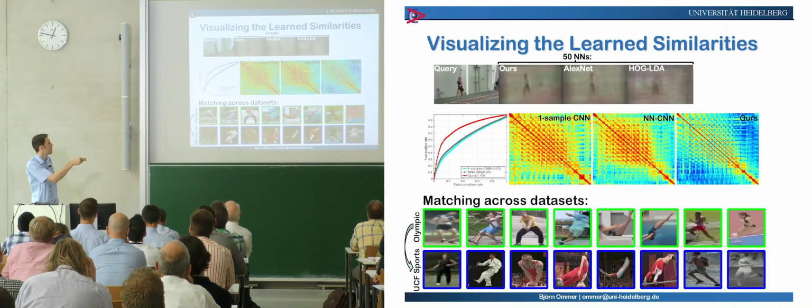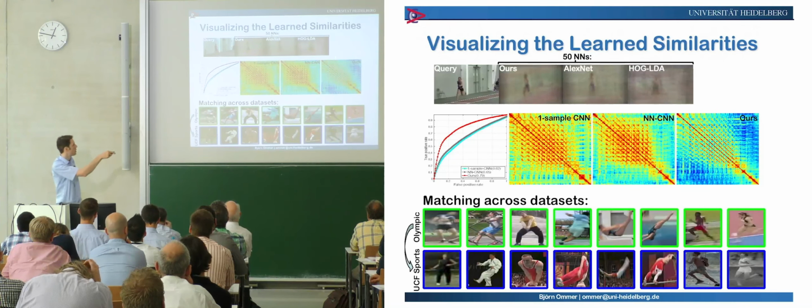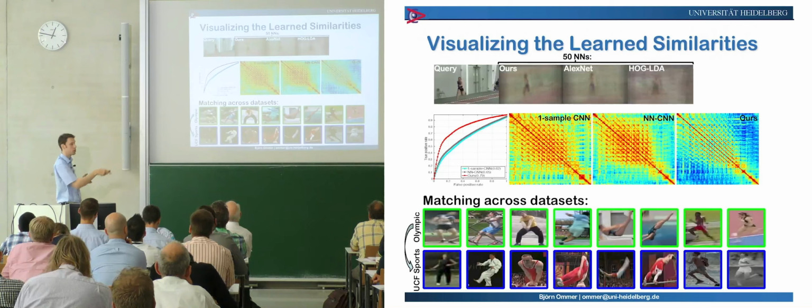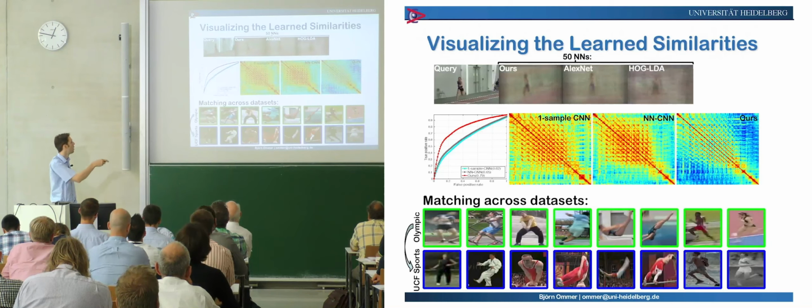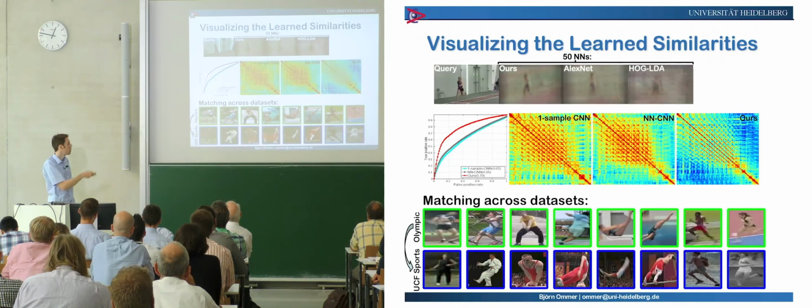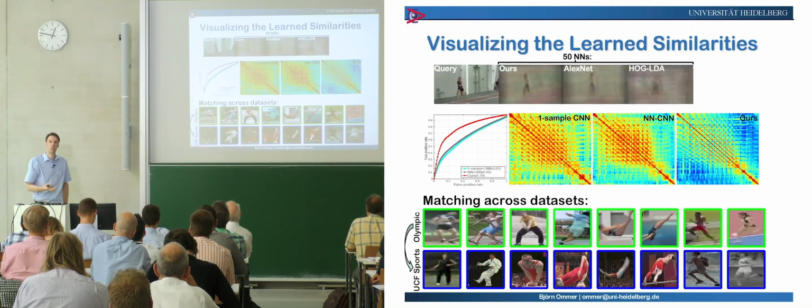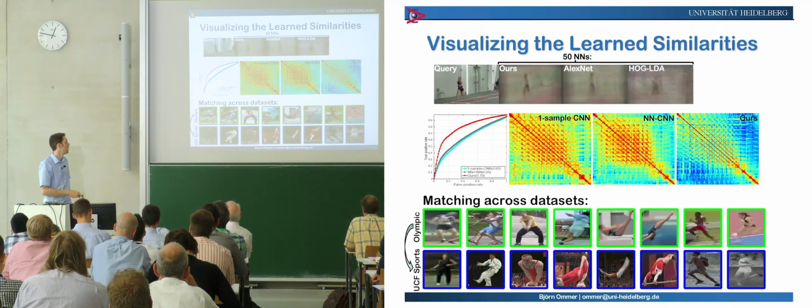Or if you look at the similarity matrices, with the approach itself, you can nicely see these off-diagonal structures. You can even see how they're converging because the person is accelerating, so time is running in that direction here. So a person is accelerating, they're getting closer and closer. Whereas if you just take a single exemplar and train a support vector machine, or you just take the k-nearest neighbors, but not a compact composition, it's all getting pretty much fuzzy.